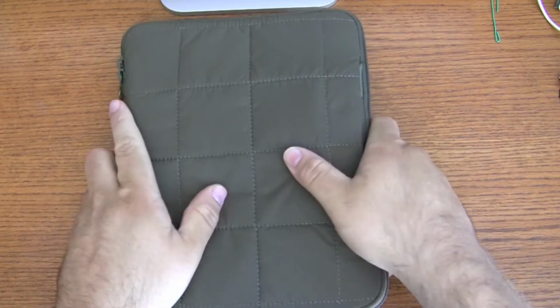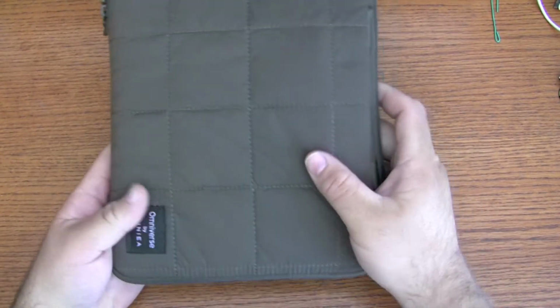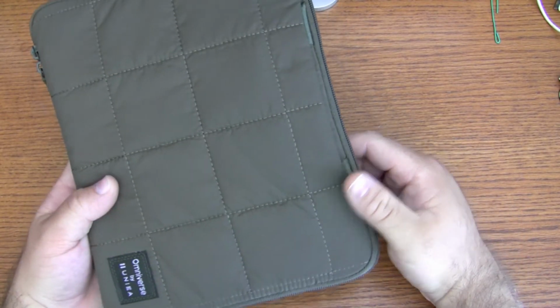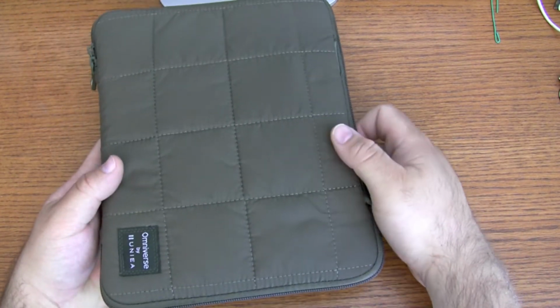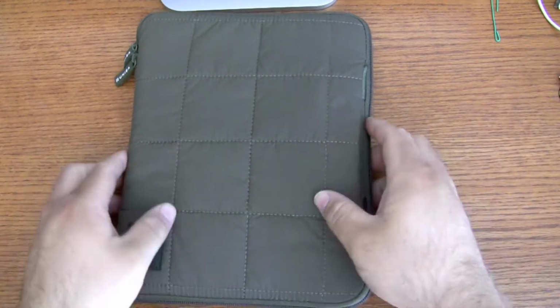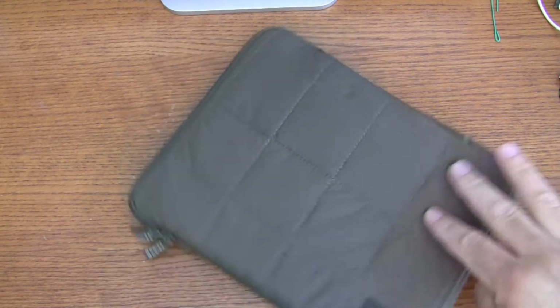And it feels like it's in there quite nicely. You could use the handle or choose not to. It makes for a really nice and light carrying case. And I wouldn't be afraid to drop this. Obviously, I don't want to drop it from any distance, but I wouldn't be afraid to drop it, just because it's nice shock protection for the iPad itself.